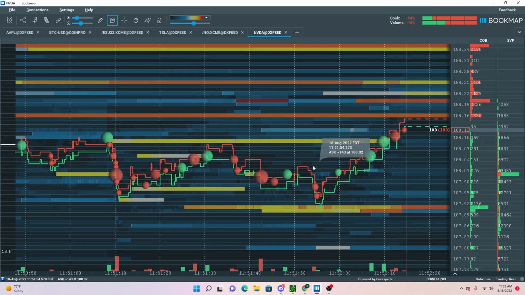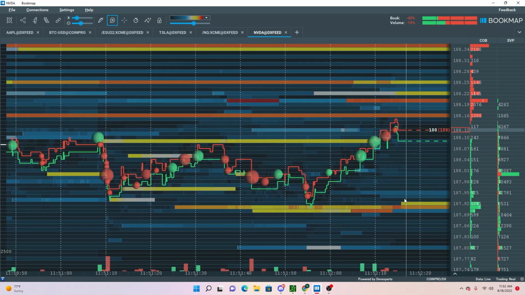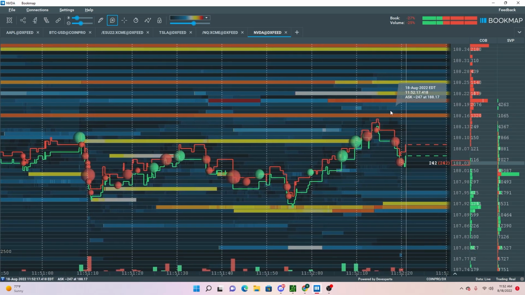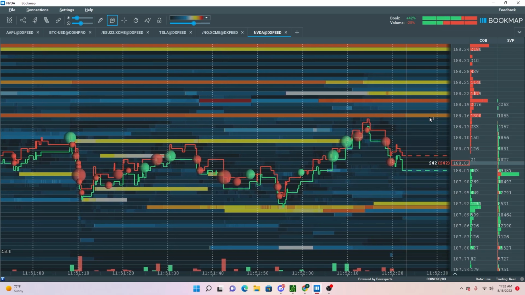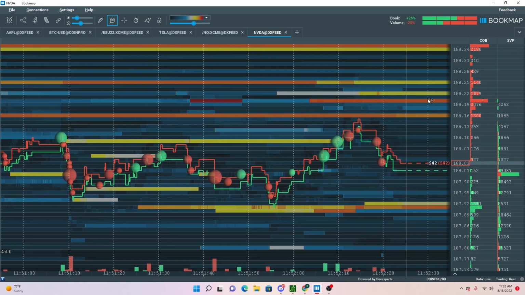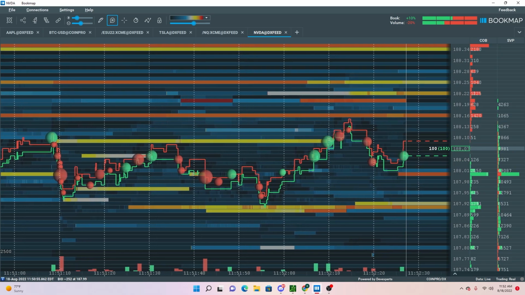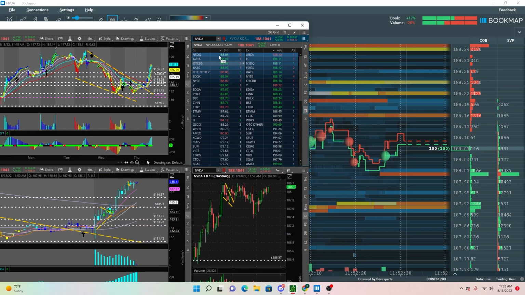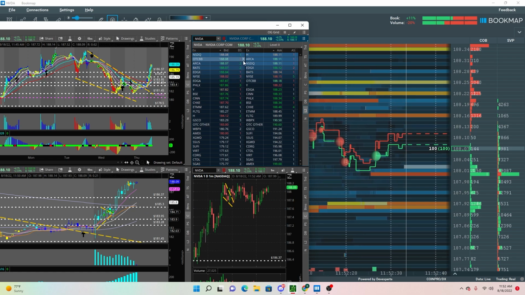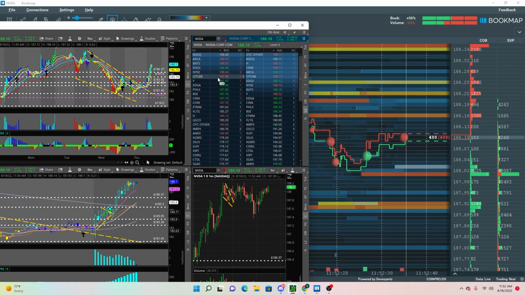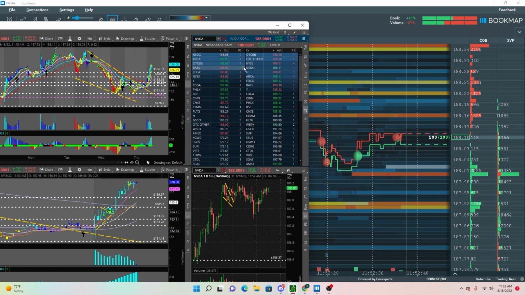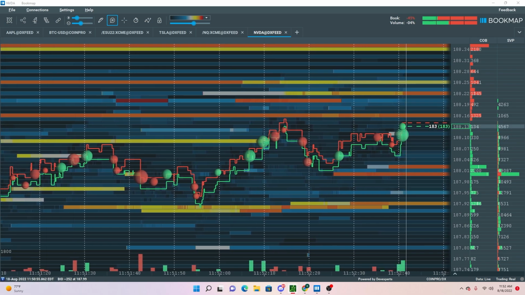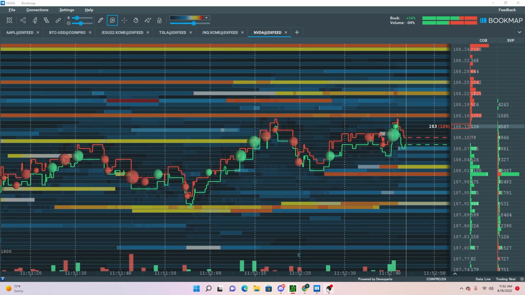Really, when I am using Bookmap, I am sitting here trying to identify where there are a lot of buyers and where there are a lot of sellers. Bookmap does a very good job at showing this to you visually because, yeah, we can use level 2. We could pull up the Nvidia level 2 right now, but as you can see, these numbers are moving super, super quick, and sometimes it can be hard to identify who's in control, where the sellers are, where the buyers are, and so on and so forth. Bookmap makes it so much easier to do this.